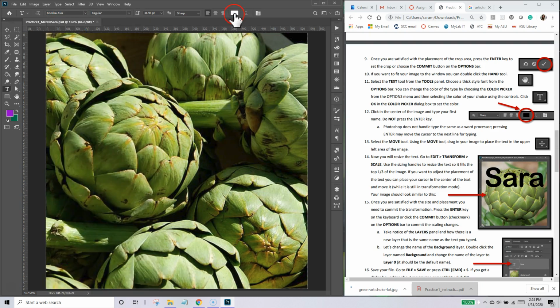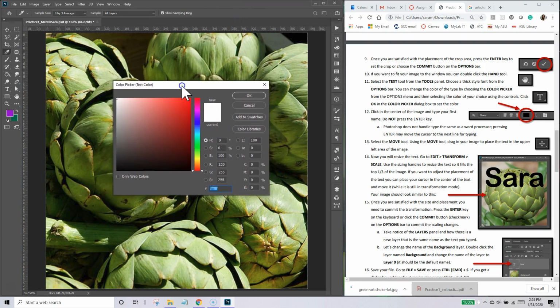I'm going to go ahead and pick a color so I can change the color of my font before I even start typing. You have a little swatch up here. I can click that and it opens the color picker. So already you can see I clicked a button, I clicked this text tool, and then I'm clicking some options up here, and that's even opening more windows. So you can see there's a lot of different options that you're going to be picking and choosing before you actually do something to the picture, do something to the image.